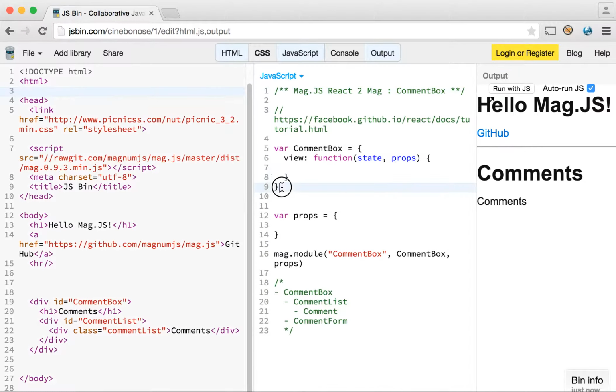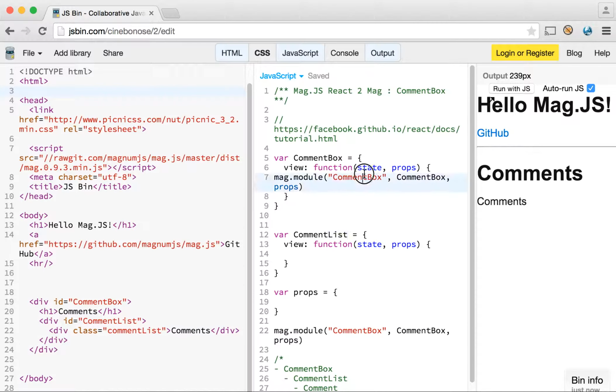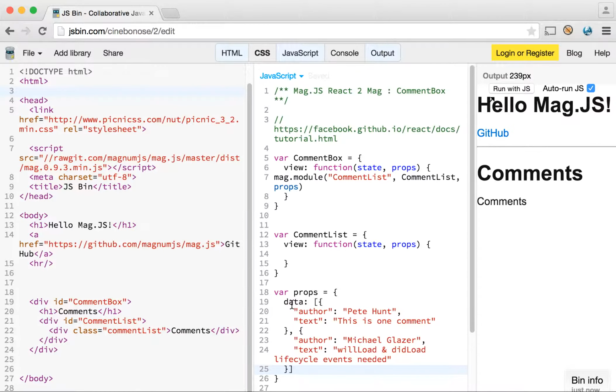Okay, so the first thing we need to do is create our stub in the JavaScript as well for the comment list. Alright, so there we go. And we need to call our new module, pass the props, and get some stub data for now, just for initialization purposes. So here we go. We're going to add it to our comment list over here. So state equals the name of the class, and we pass props that data.